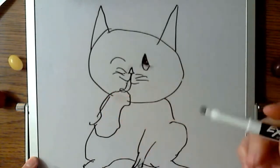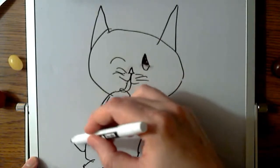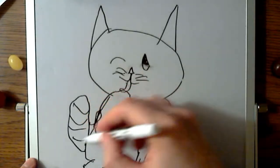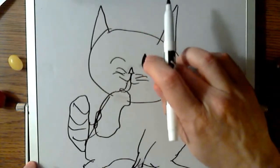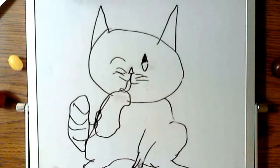I think it grabbed a chicken bone or something. And then, of course, there's the tail. Very big, bushy tail with lines. Almost looks like a raccoon. I think it's lost its eye in a battle. But there you go. There's a cat in, well, over 1 minute. Okay, there you go.